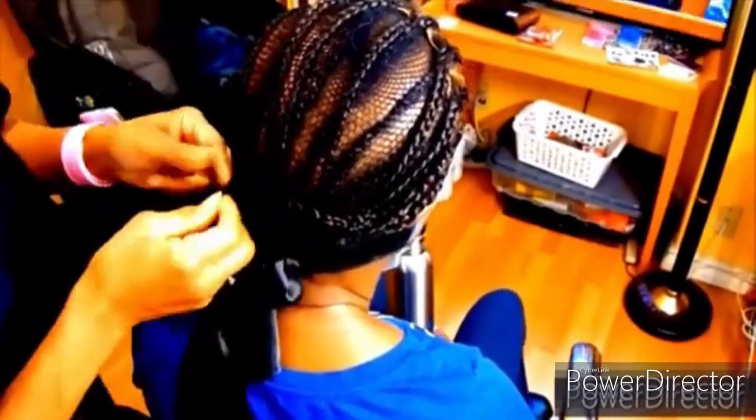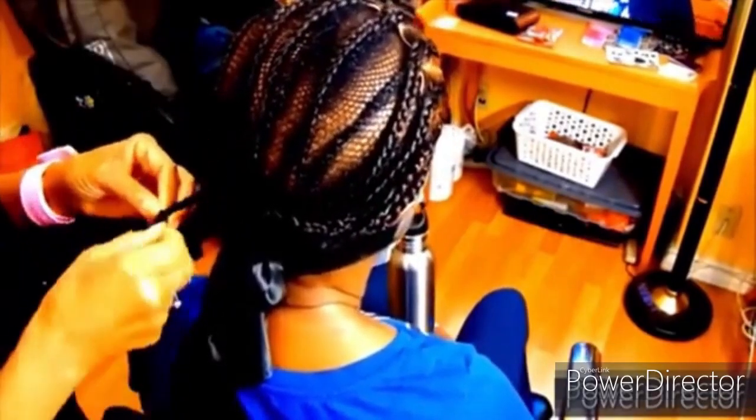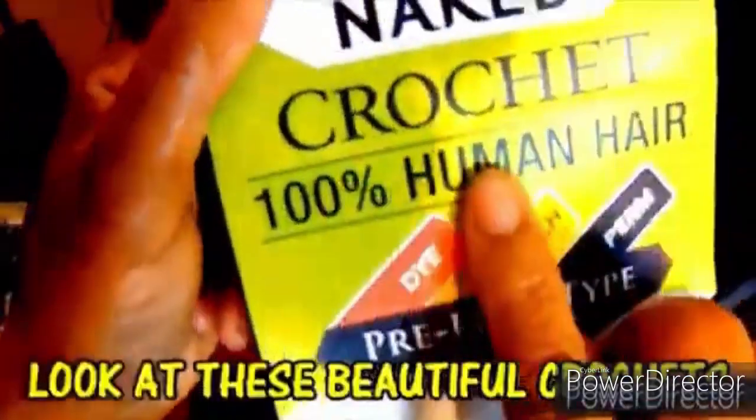Look how I'm attaching the braids in the back to make a braid across the back where I am going to do the crochets. Here it is.